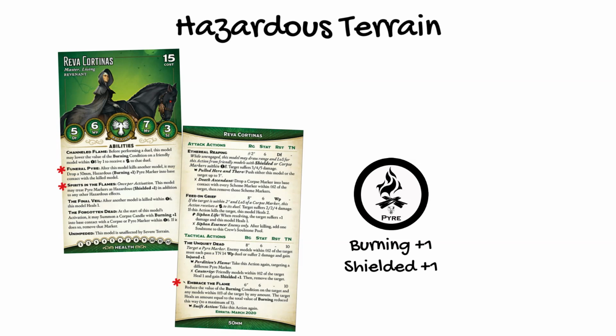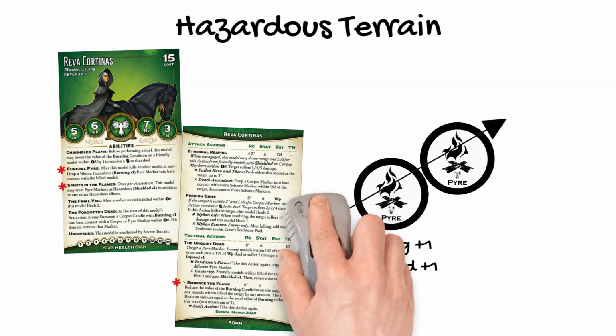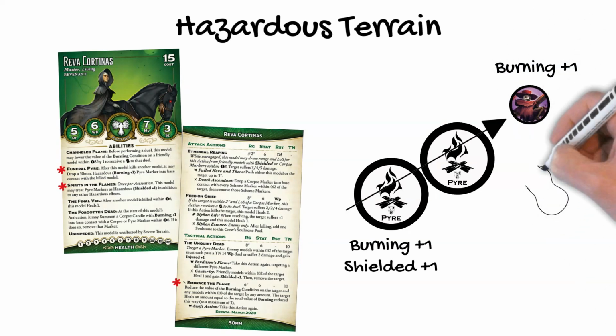Just like a model cannot be affected by more than one aura of the same name, a model cannot be affected by more than one terrain marker with the same name. If the red cap model goes through 2 of Riva's pyre markers in a single movement, it suffers the effects of 1, gaining burning +1, not burning +2.